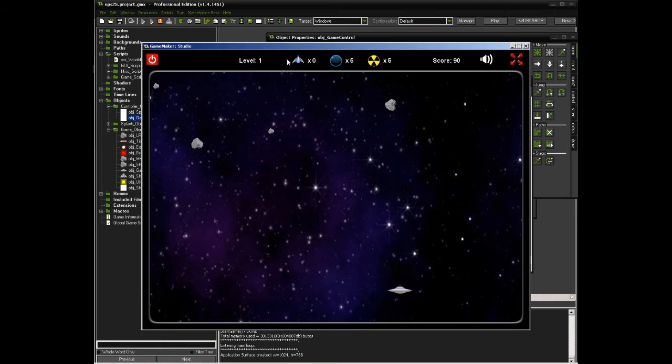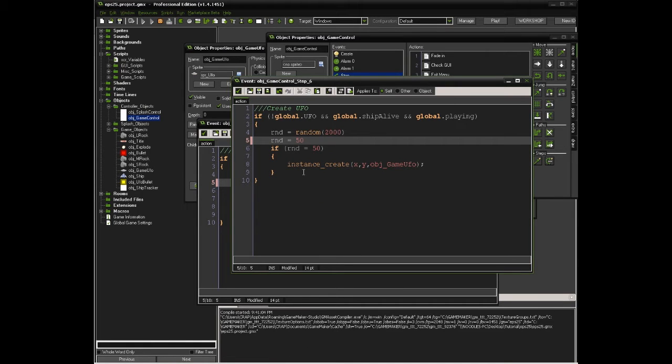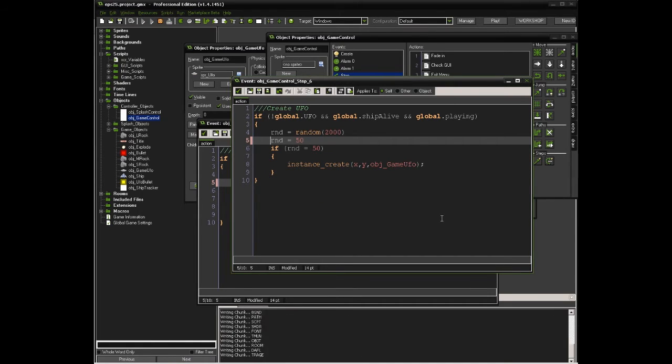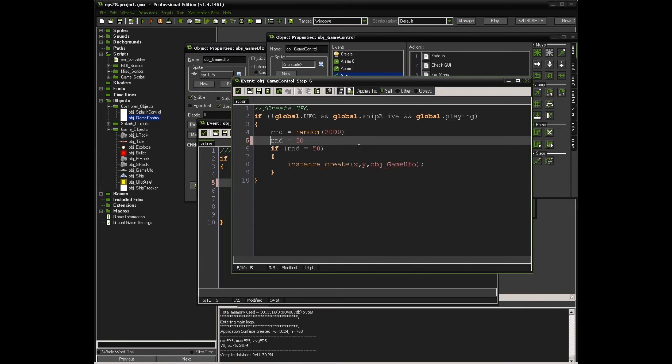Okay, I'm out of lives. So the lives are working. Try that one more time. See, notice how he shot in the other direction once I was dead? See, he'll shoot in another direction if the tracker randomly chooses another spot.